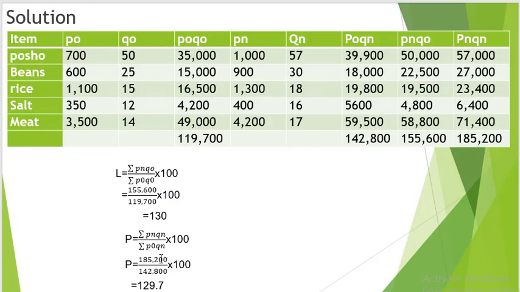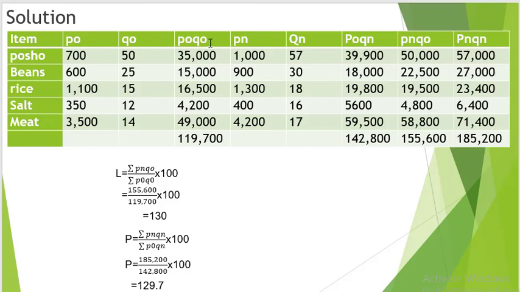I'm going to draw the table. We are told that 2003 is our base year. That's why now here you're seeing me putting these prices for 2003, which become our P naught, and then the quantities for 2003, which become our Q naught. And then I'm creating another column, which is the product of P naught, Q naught.